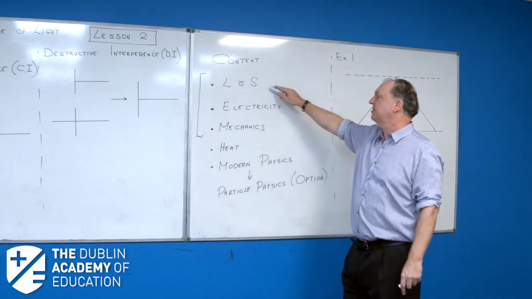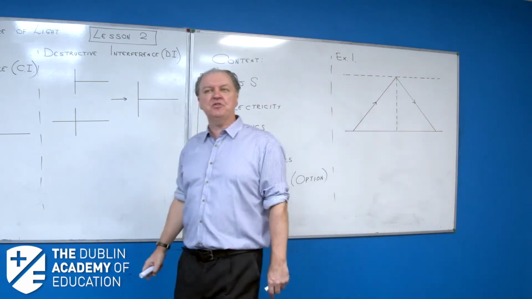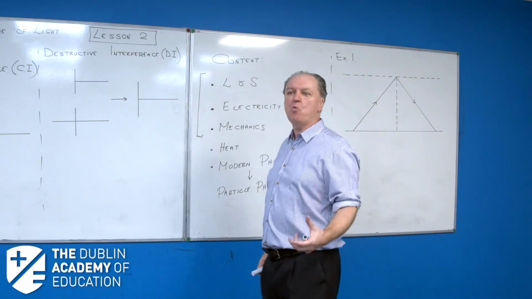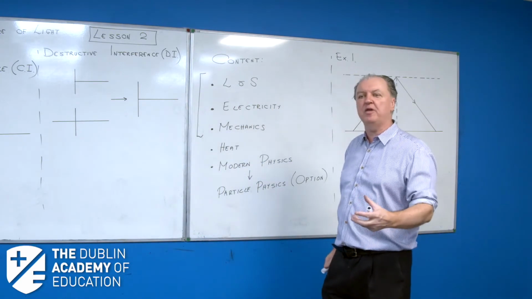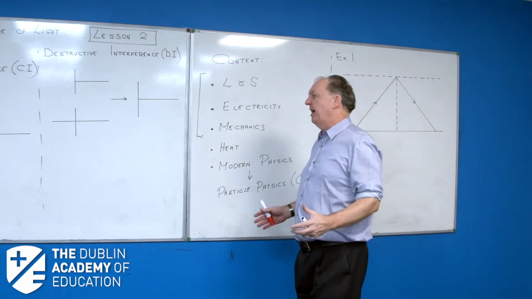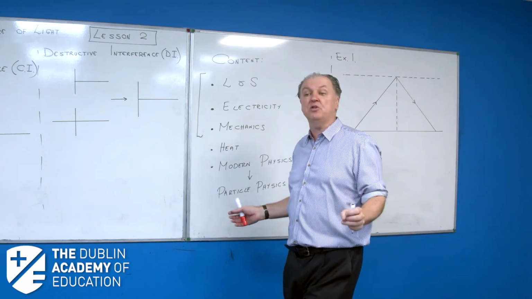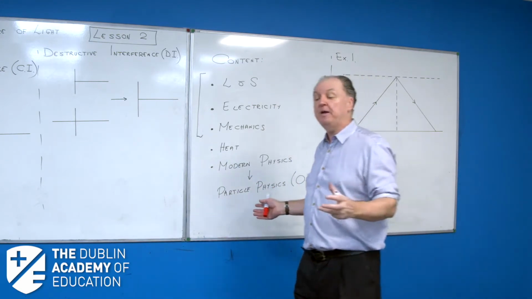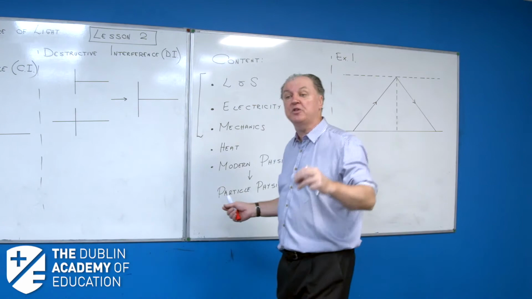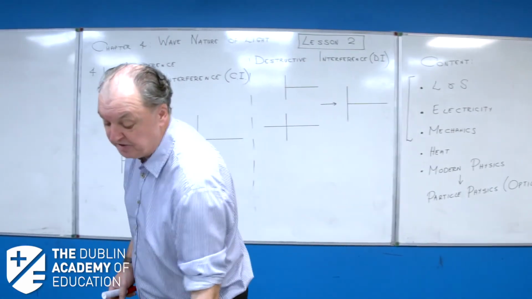Let's start with light and sound. Now, the opening chapters in light and sound, chapter 1, chapter 2, chapter 3, they're all very basic stuff. There's stuff to do with drawing ray diagrams in mirrors, drawing ray diagrams in lenses. You work your way through it. Basically, what you want to do is go through the notes, fill in all the gaps. Because basically, the way we work is this.